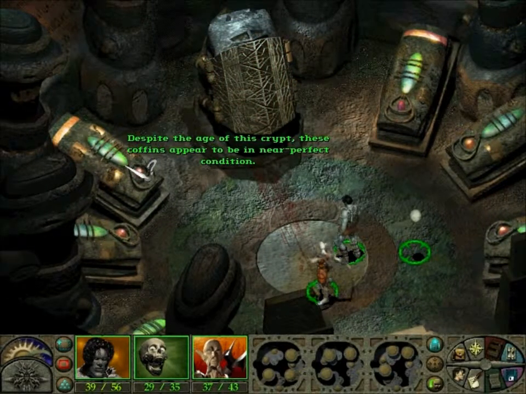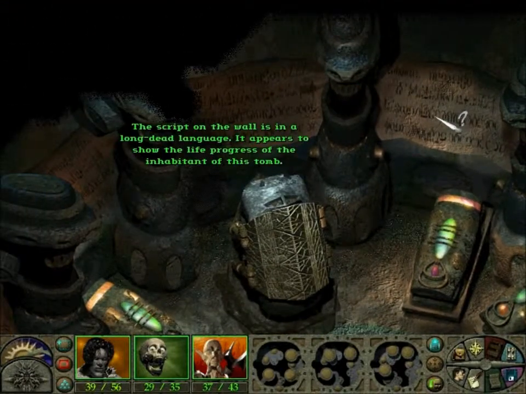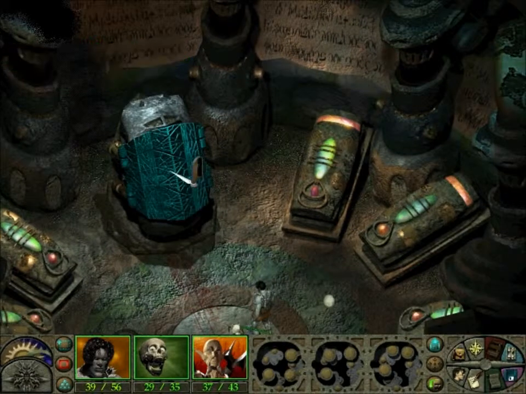Despite the age of the script, these coffins appear to be in near-perfect condition. The script on the wall is in long-dead language. It appears to show the life progress of the inhabitant of this tomb. We're gonna go ahead and open this!